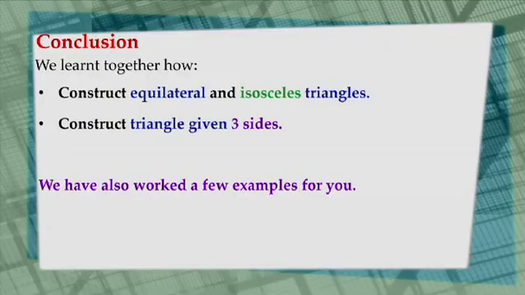So we have now reached the end of this first video on geometrical construction. Okay, we have seen together how to construct equilateral and isosceles triangles. We have also seen together how to construct a triangle given 3 different sides. We have given you a few exercises for you to practice. Okay, so go through your notes, work the examples, work the exercises found in your textbook, and you will be fine. So until we meet again, it's goodbye for now.